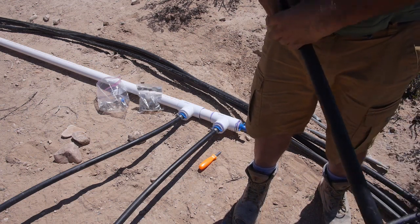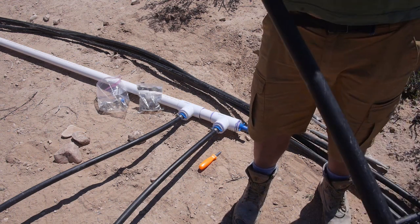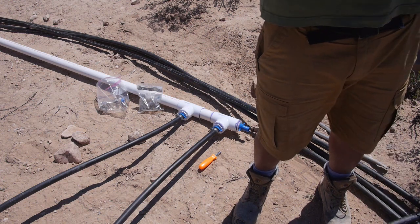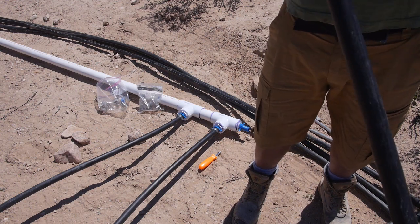This is not really thick hose. It's not like Schedule 40 or anything like that. Better than garden hose. It's not even hose, I guess. It's pipe, tubing. Somebody would know the definition between the two.